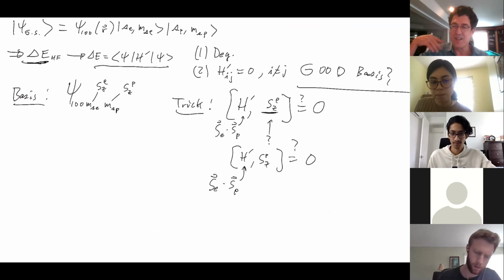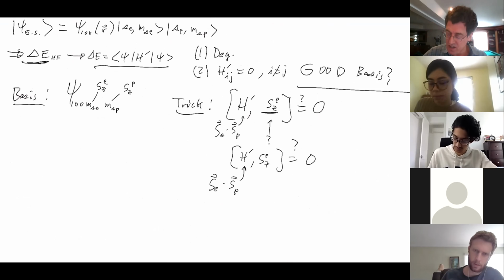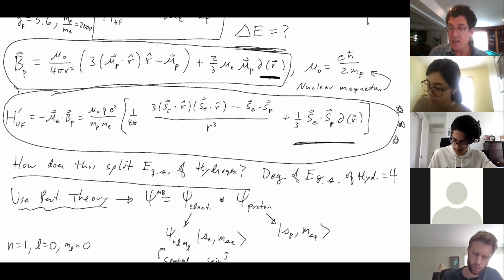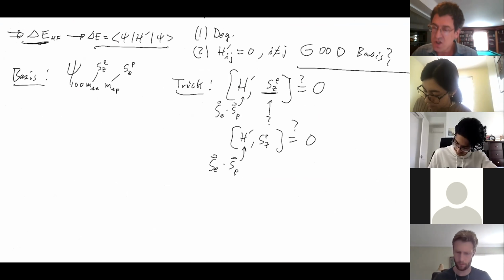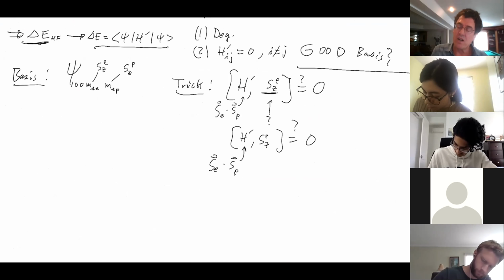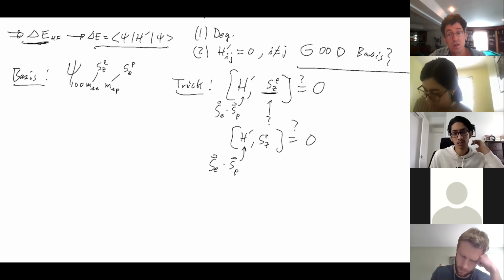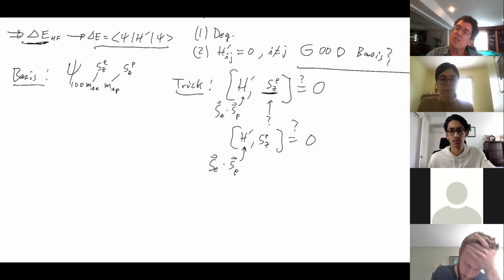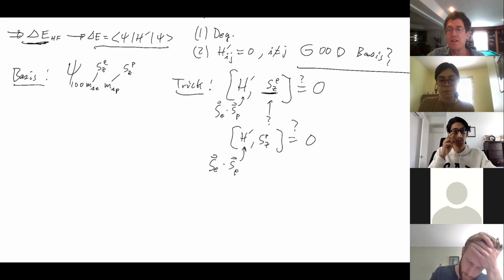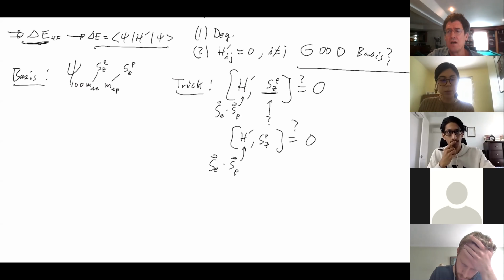So let's just do shorthand. To do it correctly, you've got to find the commutator of S sub Z E and S sub Z P with this whole gigantic ugly thing. But what I'm telling you is that a shorthand trick is to just pick that one part, because now when you look at it, it should look familiar to you. What does it remind you of? It should remind you of something that you've already studied and worked out in great detail. The orbital angular momentum. Say it again, please. The orbital angular momentum operators.